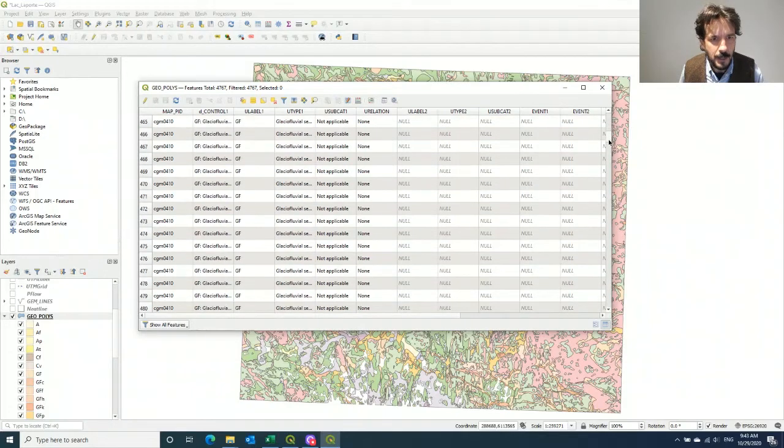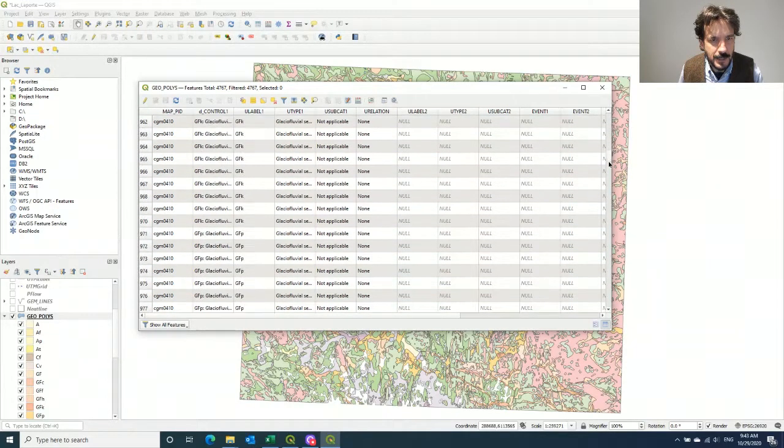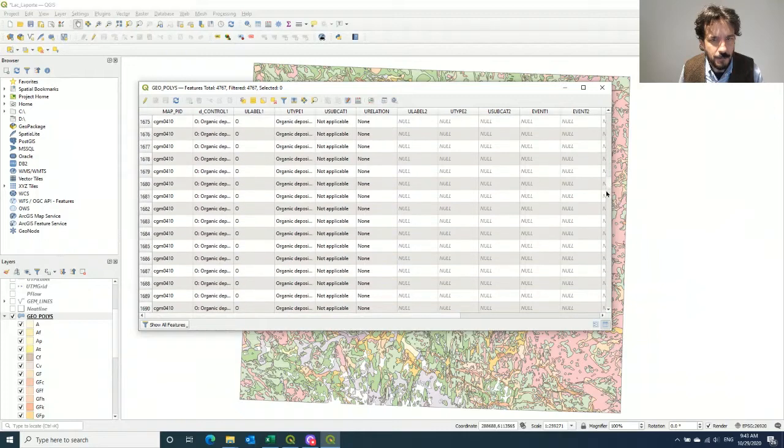So you want to select all of the R values. Each row is a polygon of your map, and each of these polygons is classified according to the Surficial geology map legend. So you want to be able to select just the R values.